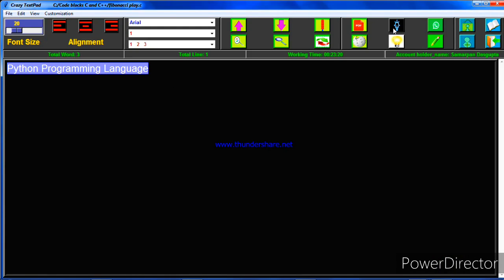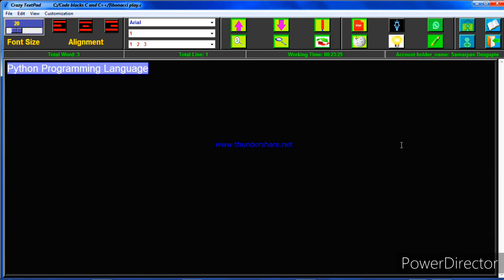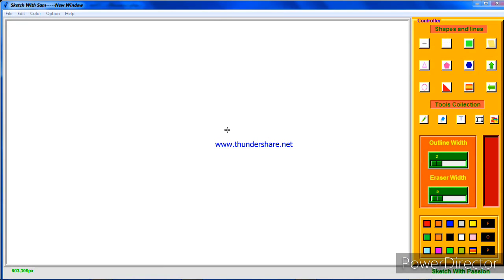So here's the dark mode, here's the light mode. I prefer dark mode because it is very much favorable to me. Okay, if you want to draw something in your task, you can draw it also, just like that. I made this app in the time of September, and I attached it so that there will be integration in Textpad with the drawing app. I also put a video on this app on my YouTube channel, so if you don't notice it, I also provide the link in the description box.